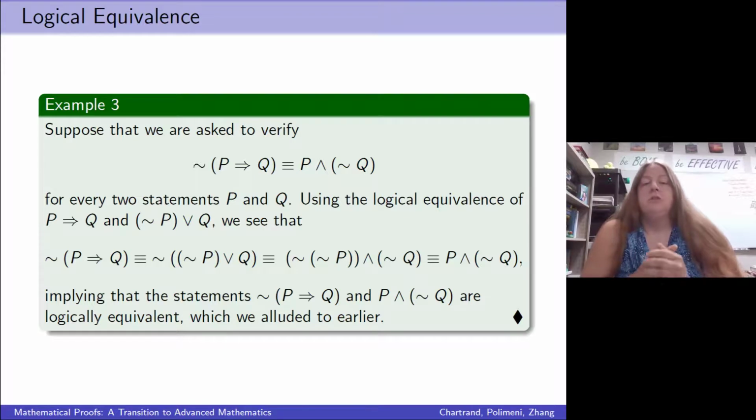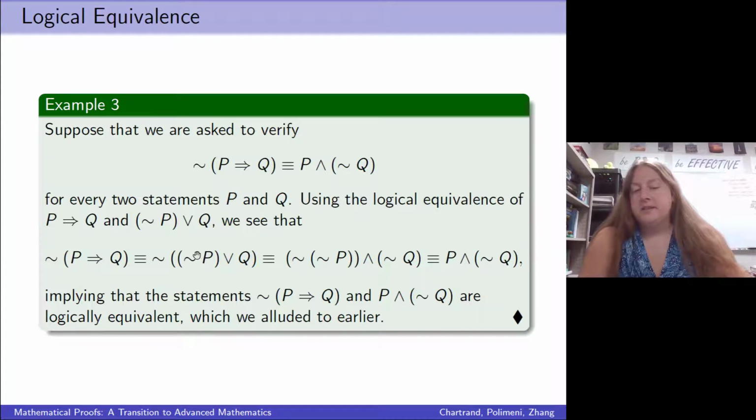All right, so we can start with not (P implies Q). And if we take our equivalence that we had earlier, that first theorem that I said we were going to use a lot, that we were going to tuck away, that tells us that P implies Q is equivalent to not P or Q. So I can just replace my implication here with not P or Q. See, this logical equivalence is helping us out already. So now I've got not (not P or Q).